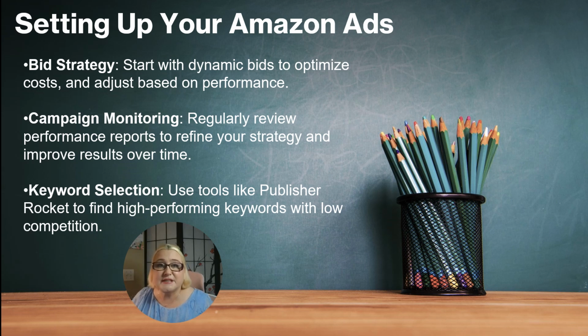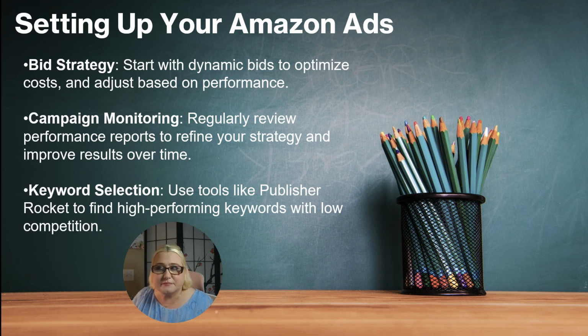First, let's talk about keyword selection. He's using tools like Publisher Rocket to find high performing keywords with low competition. It's a tool that simplifies the keyword research by providing insight into search volume, competition, and profitability for each keyword. But now there is a price for that. It's not a free service.